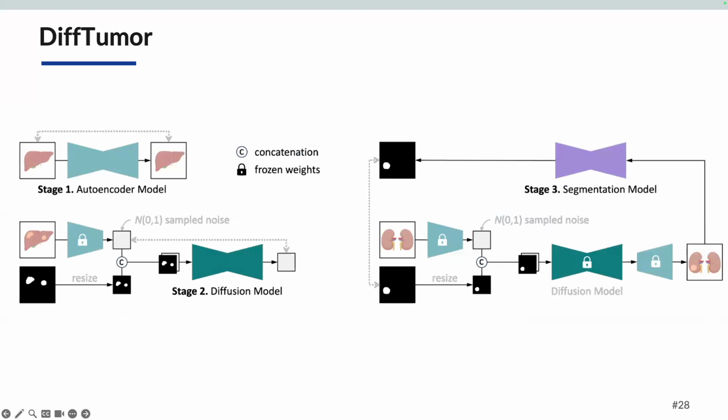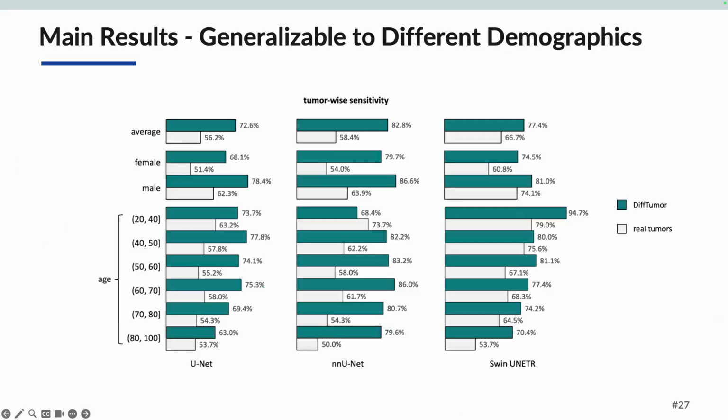Okay. There seems to be quite a big sex difference there. Oh, sorry, there seems to be quite a big difference between male and female. I mean, not in terms of your results, but in terms of the relative results. You mean the male scan, the tumor is segmented better? Yeah, it looks like that by a large margin. Maybe the male has a bigger organ, more visible. I just want to check.